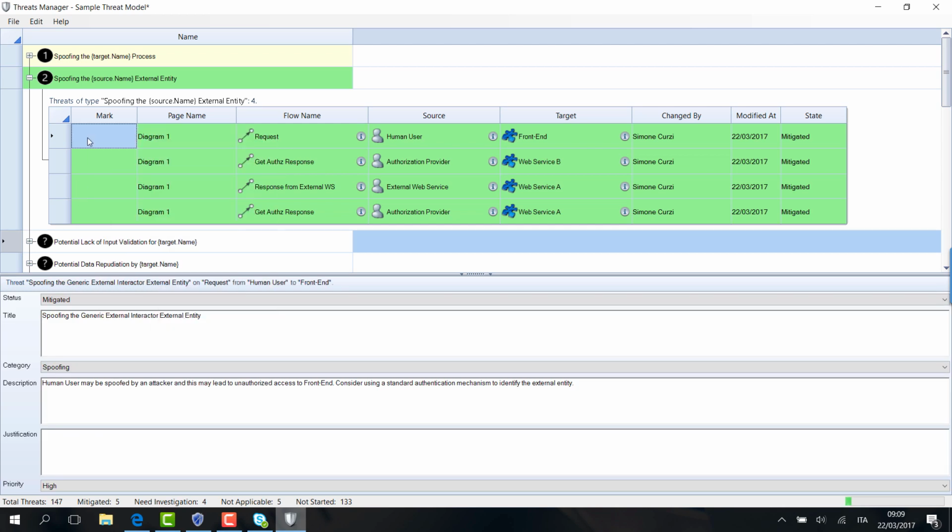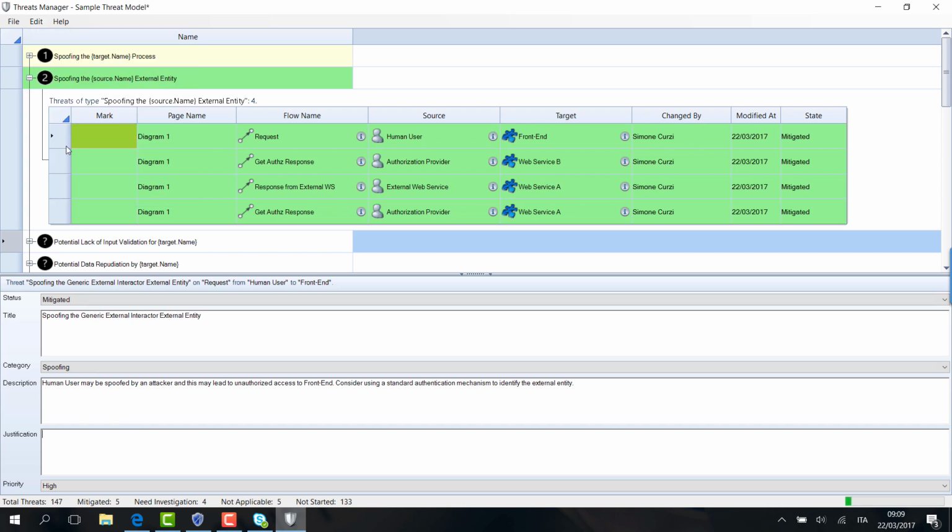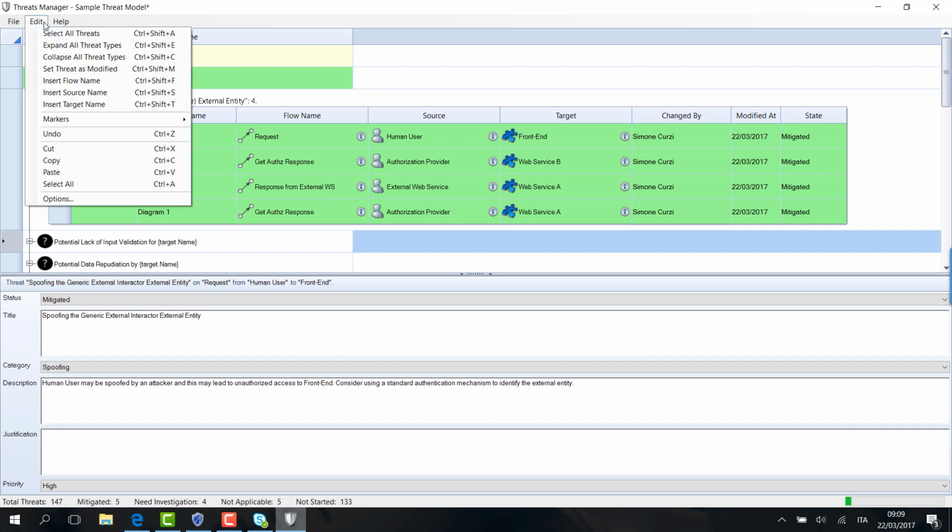The newest version of Threats Manager has implemented some ways to improve the efficiency of the mitigation activities. Let's click on an edit box, so on a text box. In this case, I can see all the voices active. So I can insert the flow name, insert the source name, insert the target name in the text.